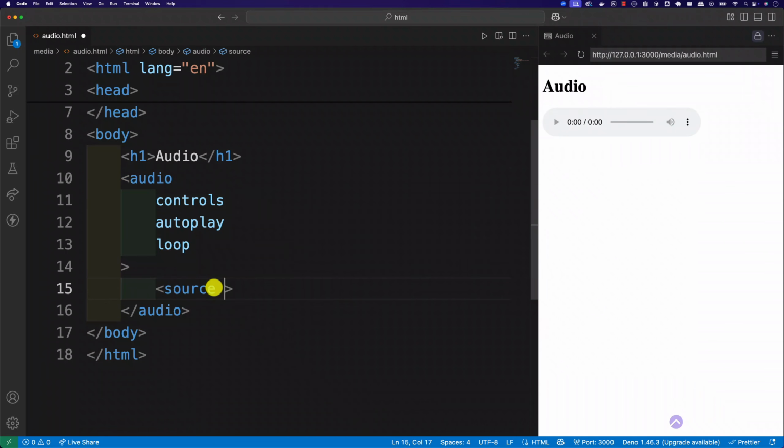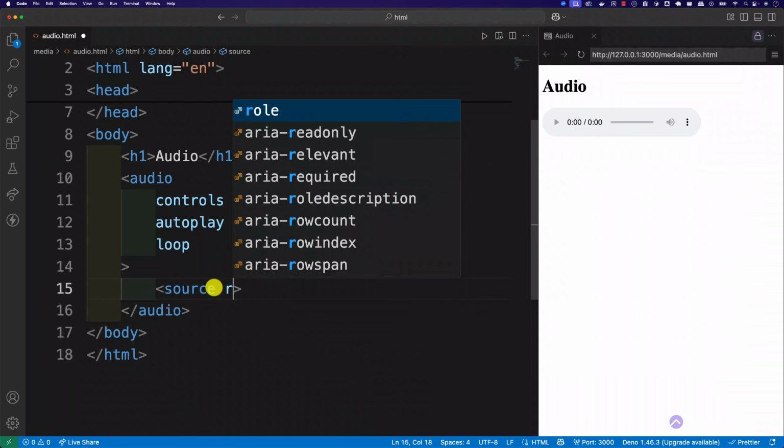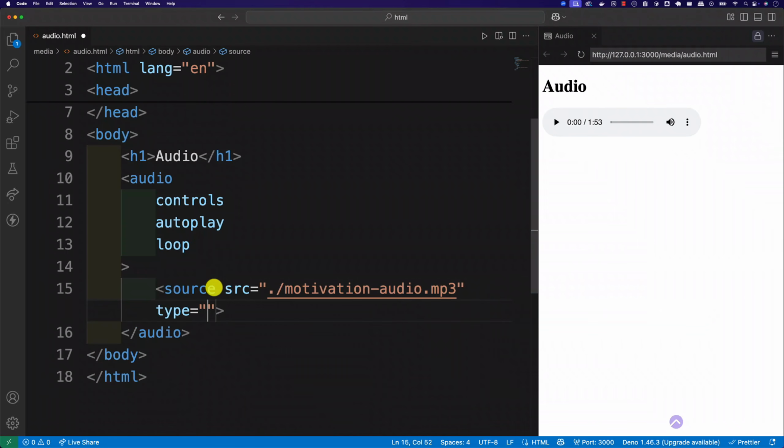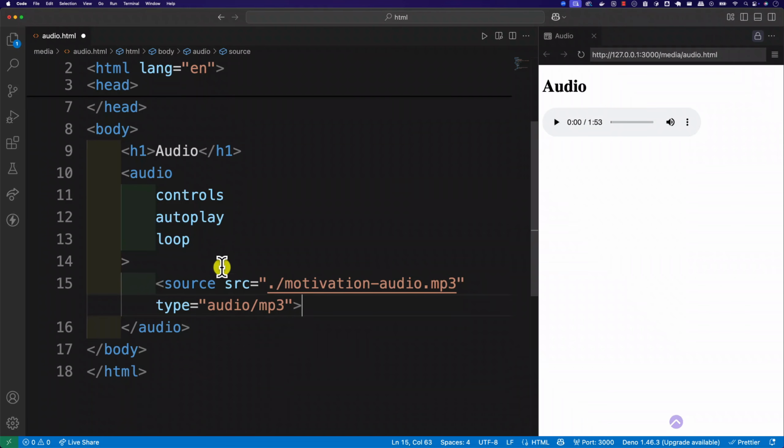And then in here you say src, and the exact same thing actually. So paste that, and then here you say type, and the type is audio/mp3, just like this. If you have a different file format, you could just have them in here, and then here you say type, and the type in here is going to be audio/ and then mpeg, like so.